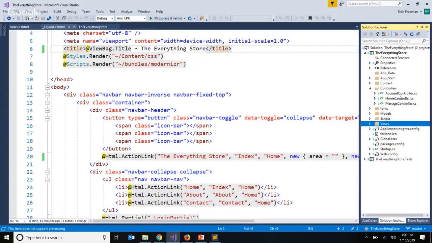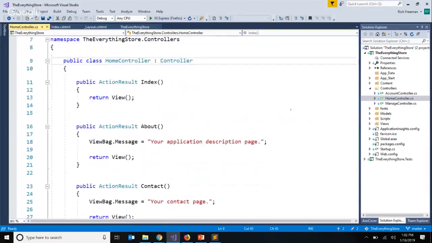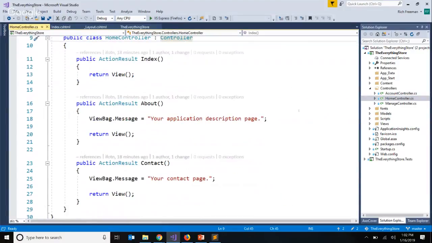If we pick no authentication like you did in Lab 1, we don't have that controller. In fact, we don't have home or manage. Those both have to do with managing users. So our home controller's got these 3 built-in methods, and we have 3 built-in views: index, about, and contact. And like we had in our quiz question, the default return type is an action result.